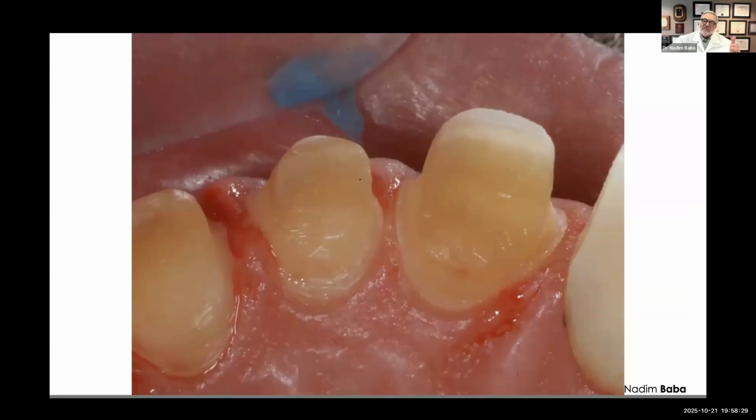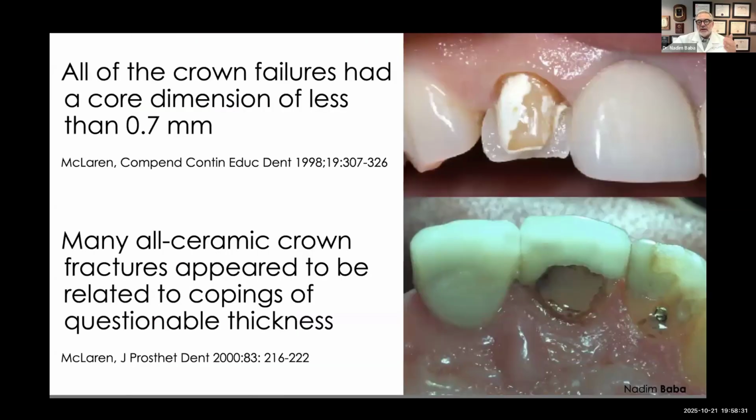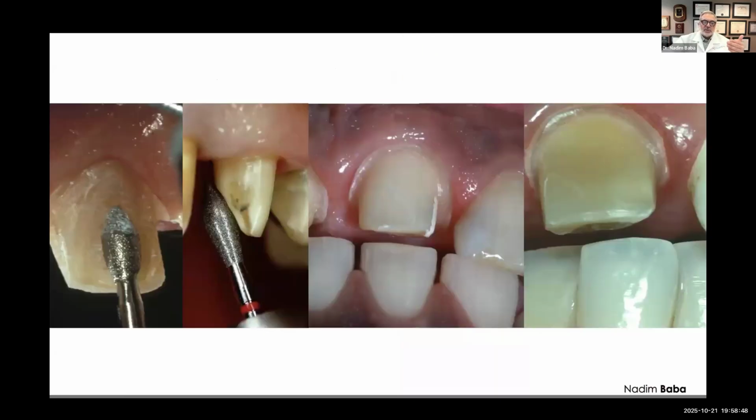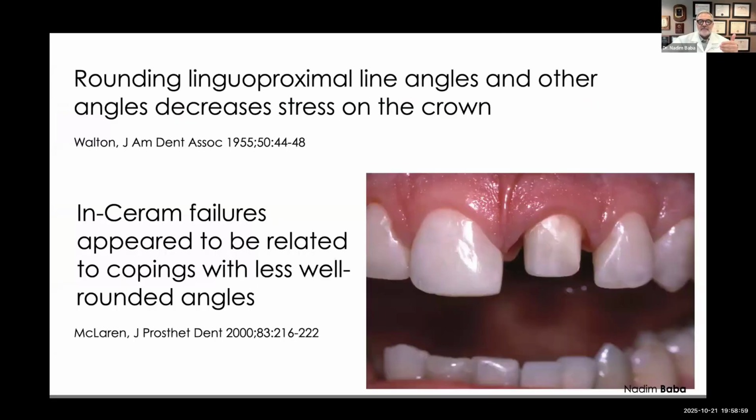Now, once you have everything prepared, you can go ahead and smooth everything with either a red stripe diamond burr or a Groove and a Brini. Now, if you under-prepare, there will always be a fracture that is going to occur. And these failures happen because the teeth were under-prepared. Again, when you prepare the lingual, use a football-shaped burr and make sure that you ask the patient to close and evaluate that you have enough clearance.